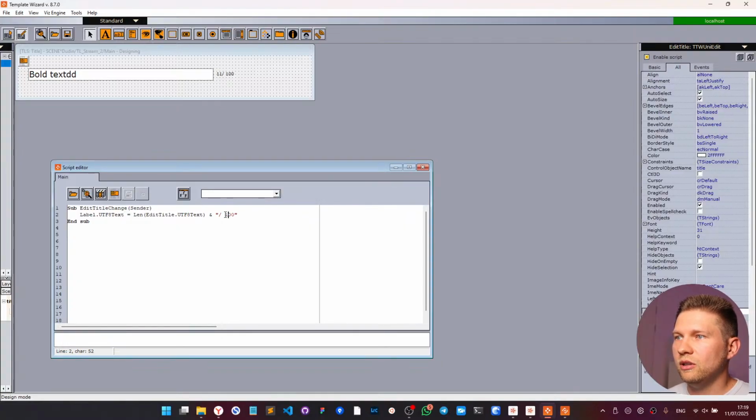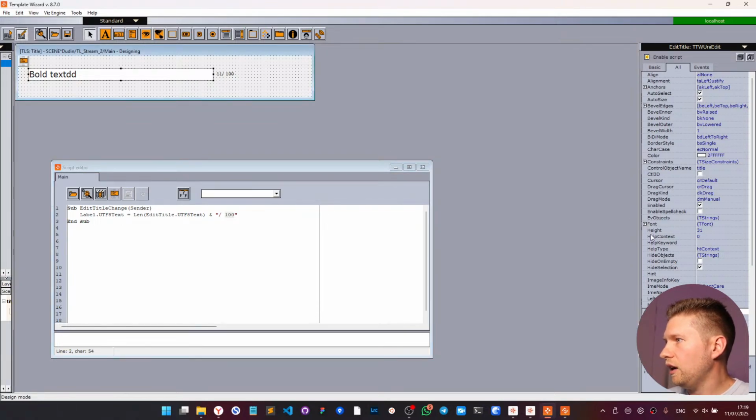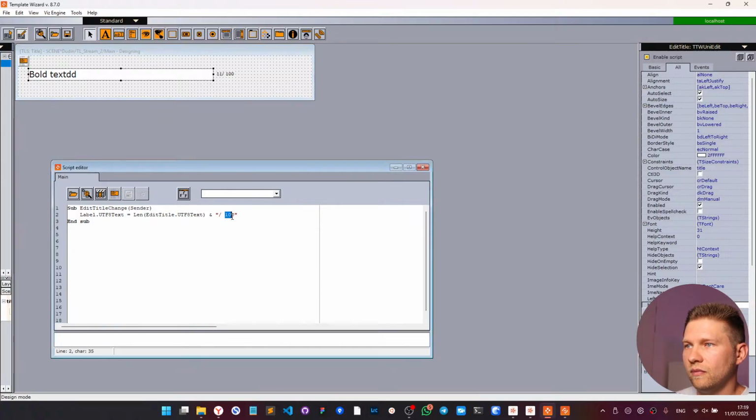But I would love to get this maximum number directly from this element. So here I can specify max length, the maximum amount of length. For example, it can be 100.